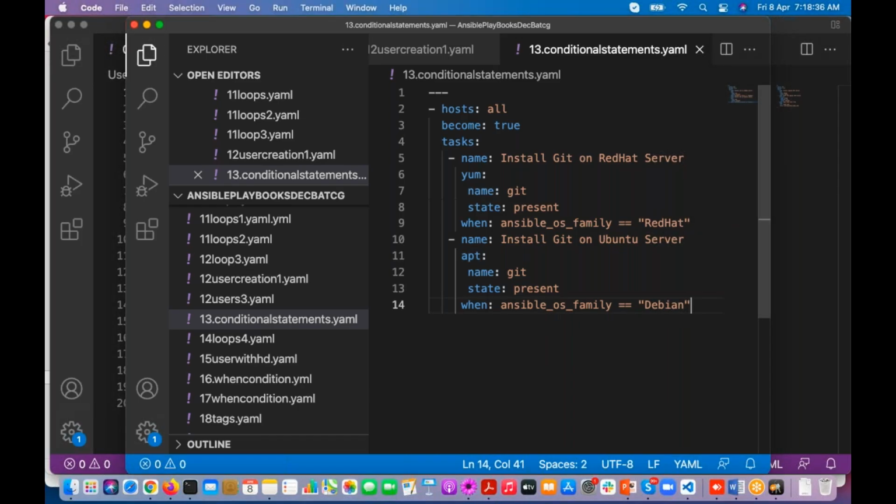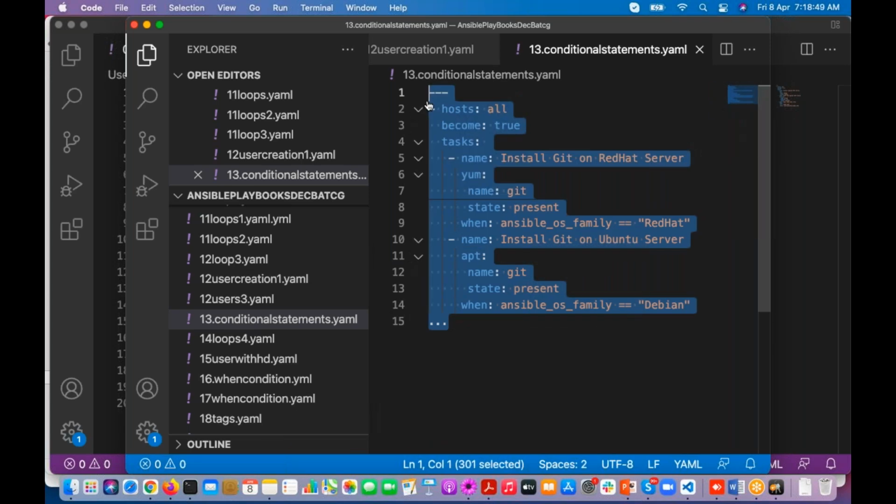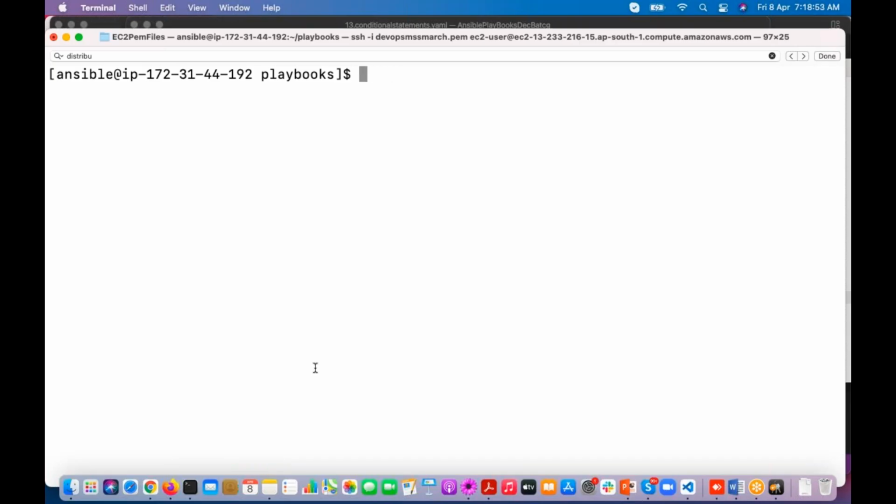Let's see whether it is going to work or not. See, now the same playbook works for various distributions based on your condition. Just execute this one: vi conditions dot YAML.